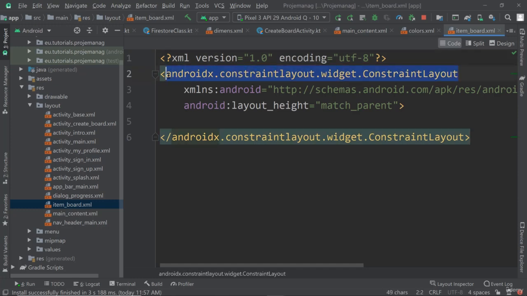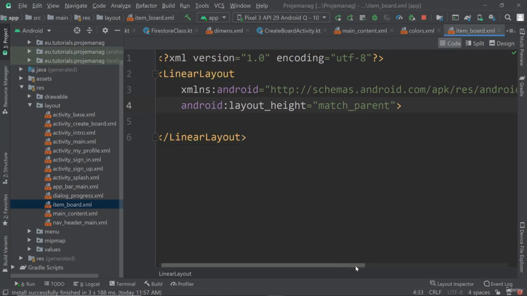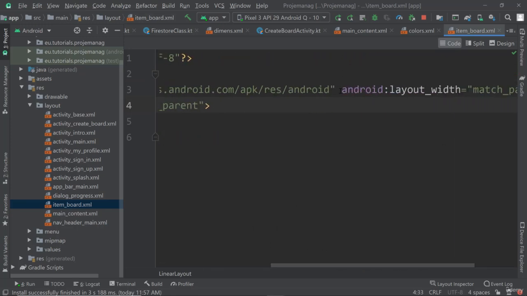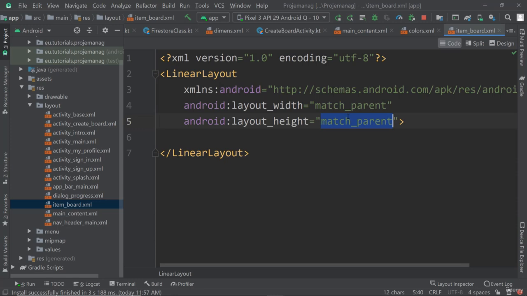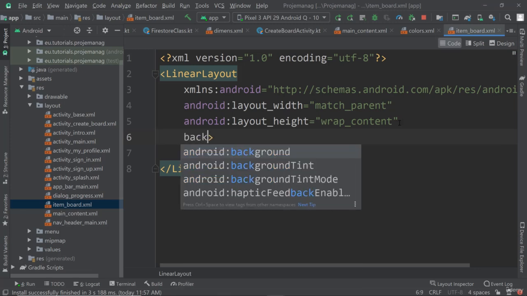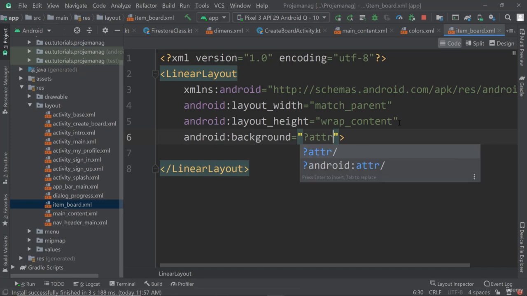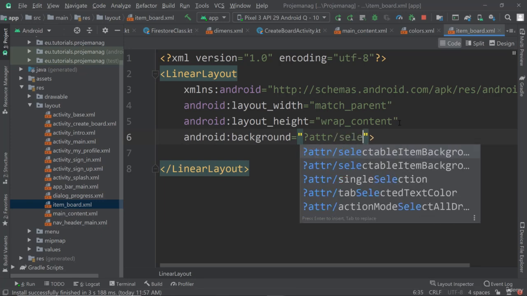Okay, so instead of a constraint layout, I'm going to use a linear layout here again. The width should be match parent, but the height should be only wrap content, so only wrap the content height. Then the background should be attributes selectable item background.